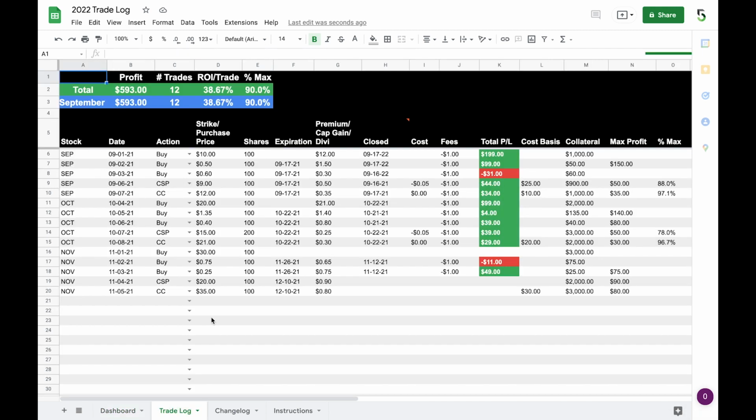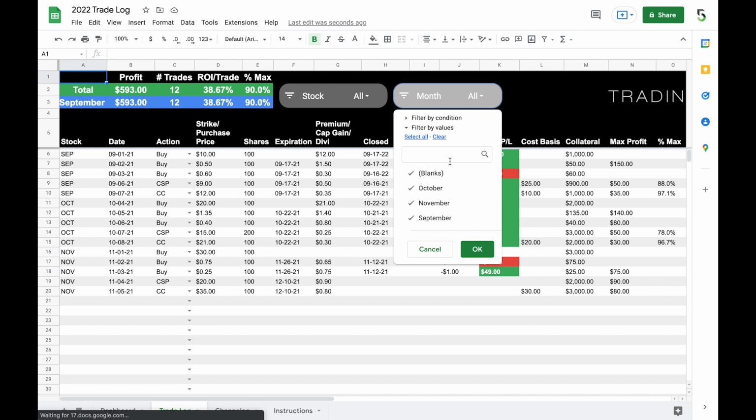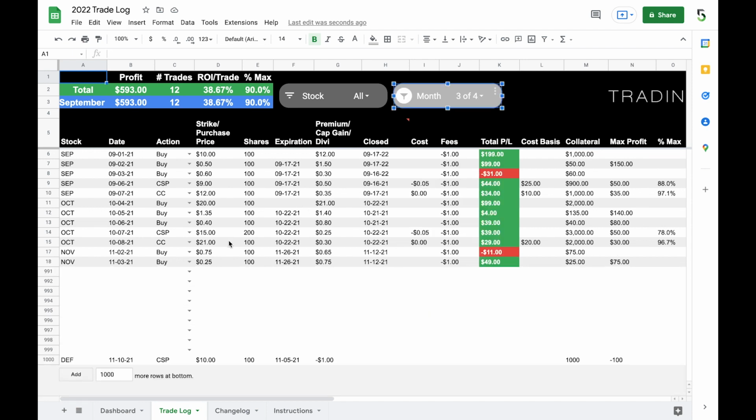What we need to do is only keep our open positions, because that's what's going to be carried over until the next year. And then we need to delete all of our closed positions. You can find all of your open positions by just selecting the blanks. You can find all of your closed positions by deselecting your blanks. The blank represents trades that don't have a close date yet. They're blank, so that means they're open. So everything that's checked off here, October, November, December, if I click OK, these are all my closed trades.